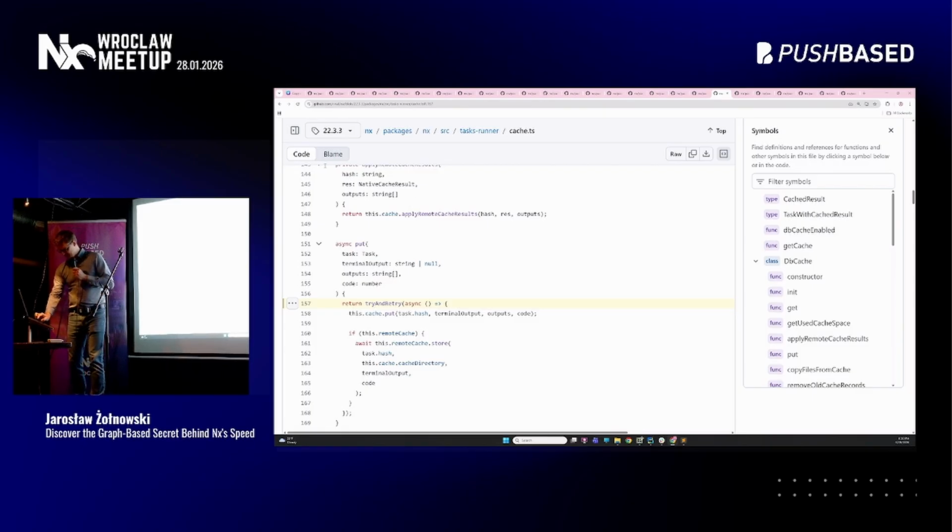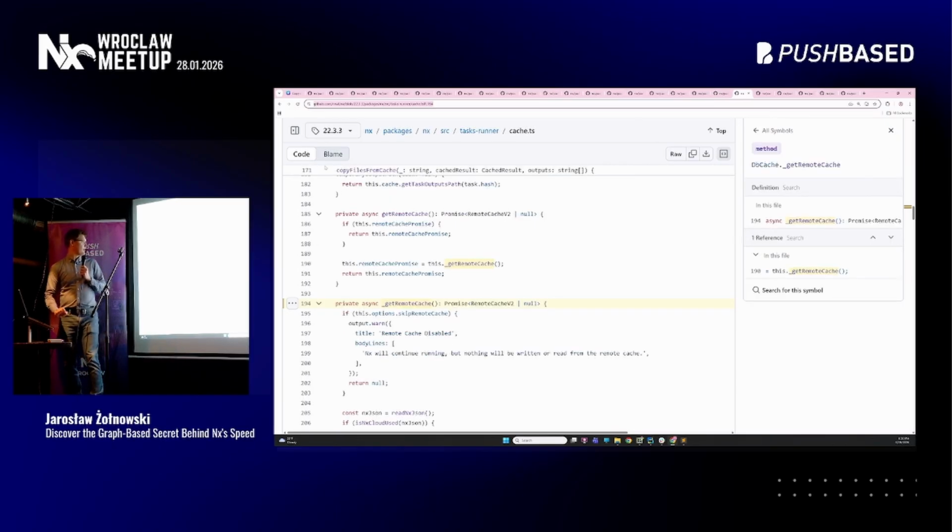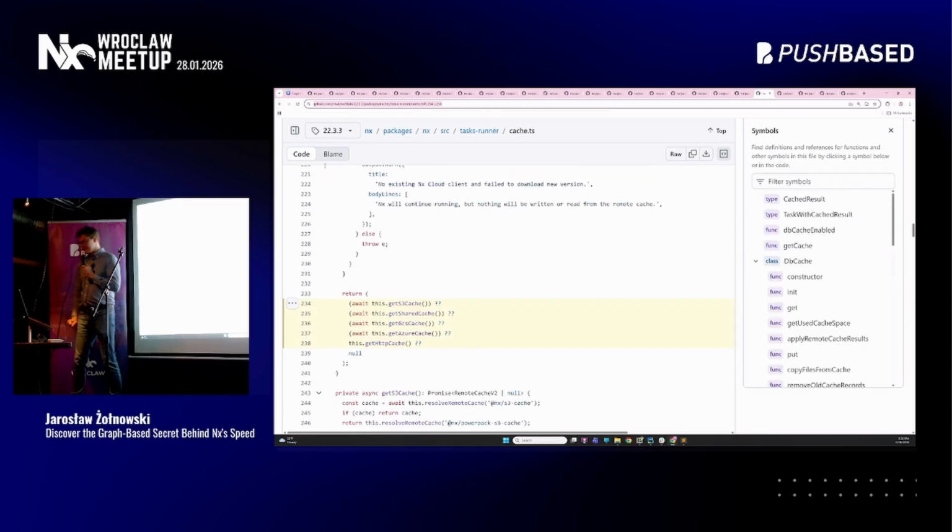Now, when it comes to Nx, what I really love when it comes to the cache is this method getRemoteCache, because this method shows that Nx doesn't play any favorites when it comes to the cache providers, right? In this getRemoteCache method, it's like speed dating through different options.